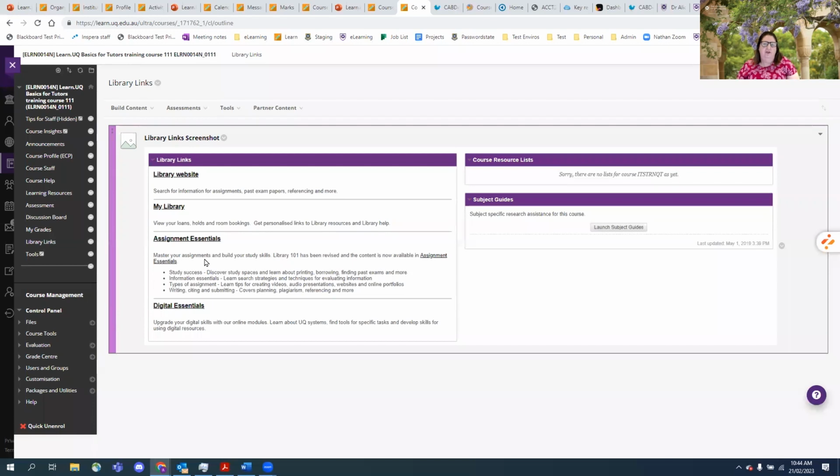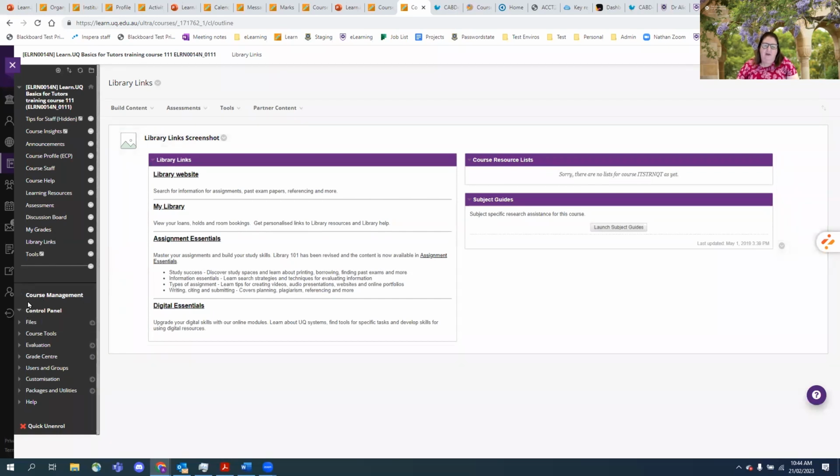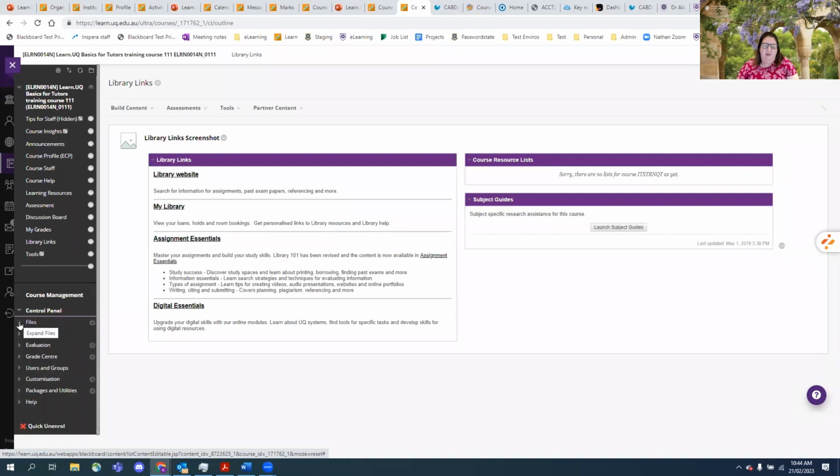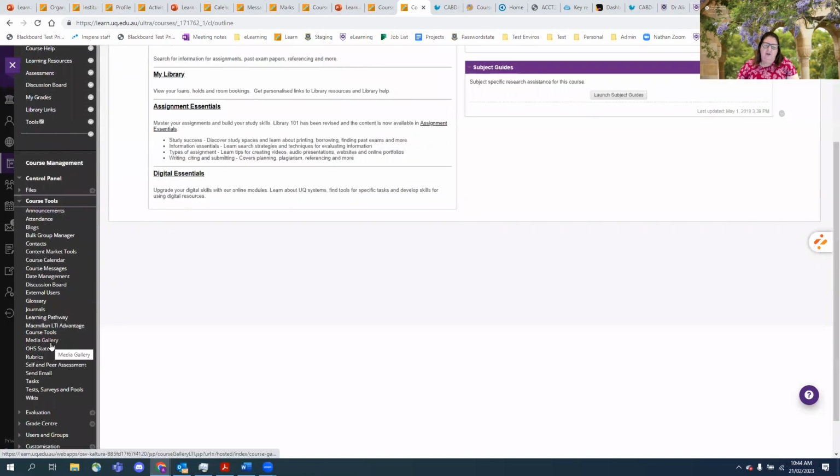The course menu is what both you and the students can see. The next thing we're going to look at is the control panel, and that's only available to staff, for doing admin tasks. So let's go down to course management, control panel. We'll have a quick look. A few things you can see are files. So you can find the files you've uploaded. This is where they're stored at the back of the course. Course tools shows you all the tools that you can use in the course, and these are the admin pages for staff to use and set things up.